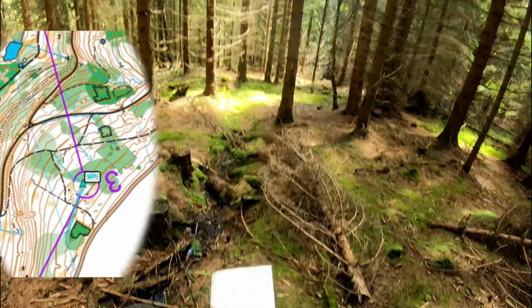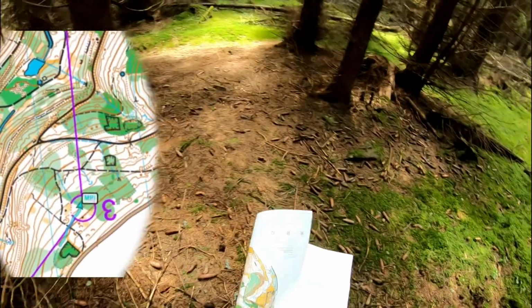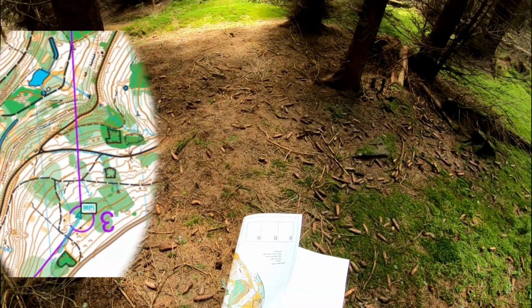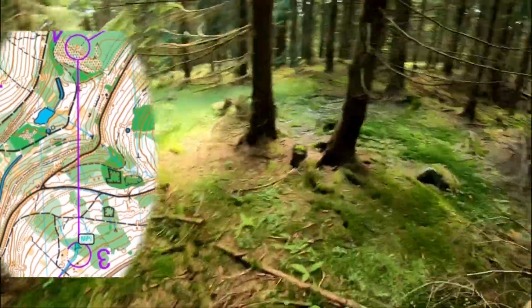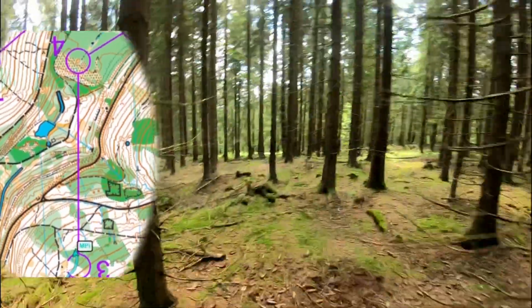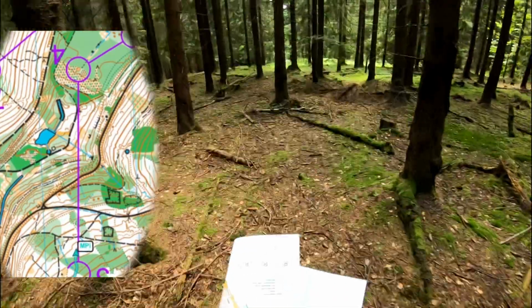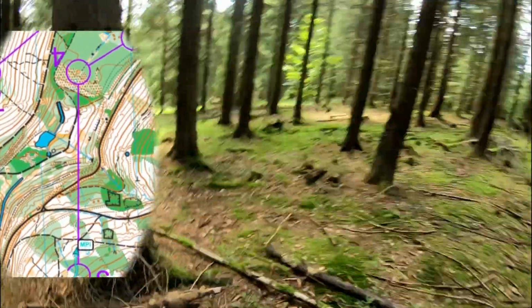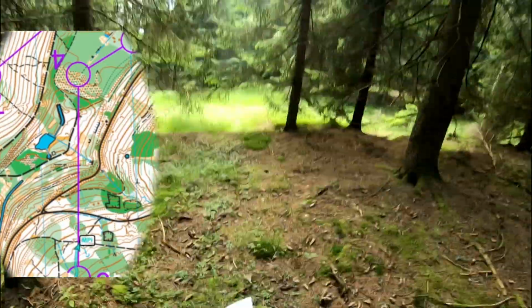I think I got a little bit influenced by this guy. So I first took my bearing and basically followed him into this greenish forest. It was possible to run, more or less. So that's why I decided to go this way. But I saw some other live logs and the faster route people chose was going back or going down straight to this path on my left, and then through the forest to the junction. So that was definitely faster.